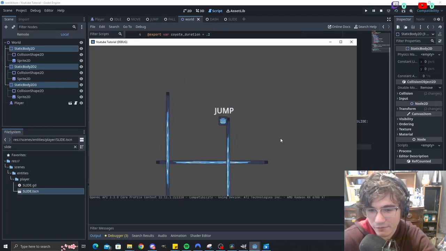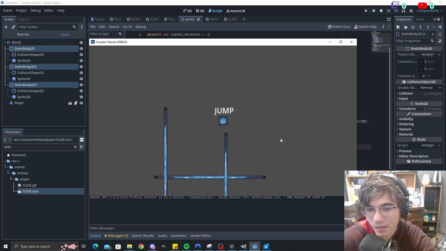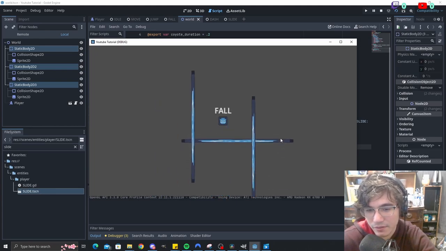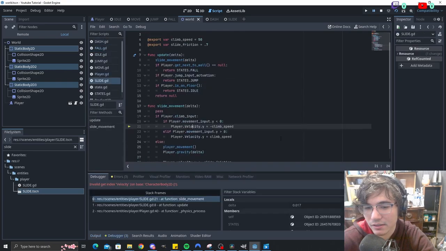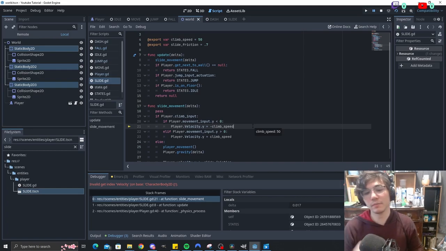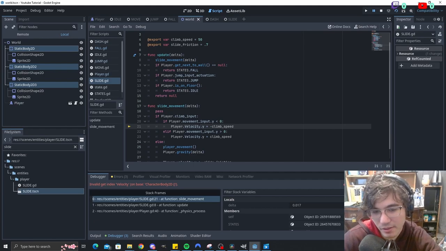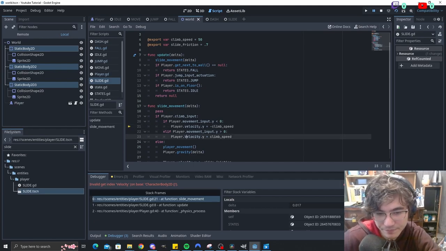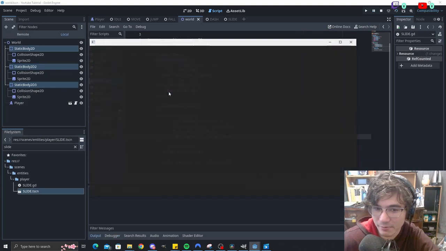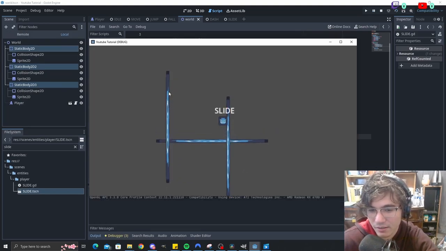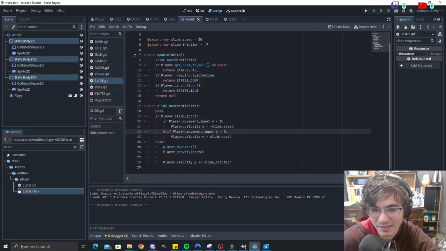So let's see what else we've got here. I think we got everything for the most part. We got our walls. We have climb input, but we didn't actually work on the climb input yet. It crashed, actually. So one thing we need to make sure of is we capitalize this. Let's make sure this is lowercase. And I forgot, we're not using the climb state anymore, so it should be a lot easier. You can see I'm in the climb state, actually. It's a little weird. I'm so used to the climb input.